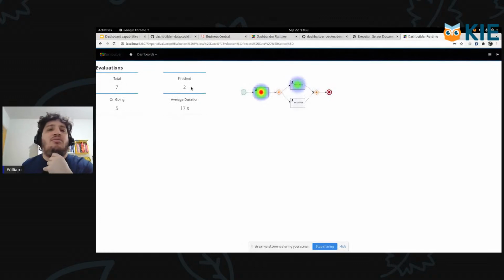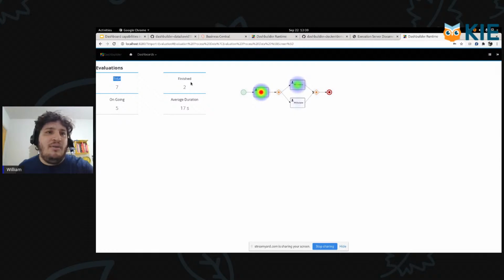So we can also build summaries of how the process went. Of course, according to your process, you have your own KPIs, but in this case, we created this small dashboard that shows you some KPIs regarding the duration of the evaluation process. So you can see how many processes were finished, how many processes were started.